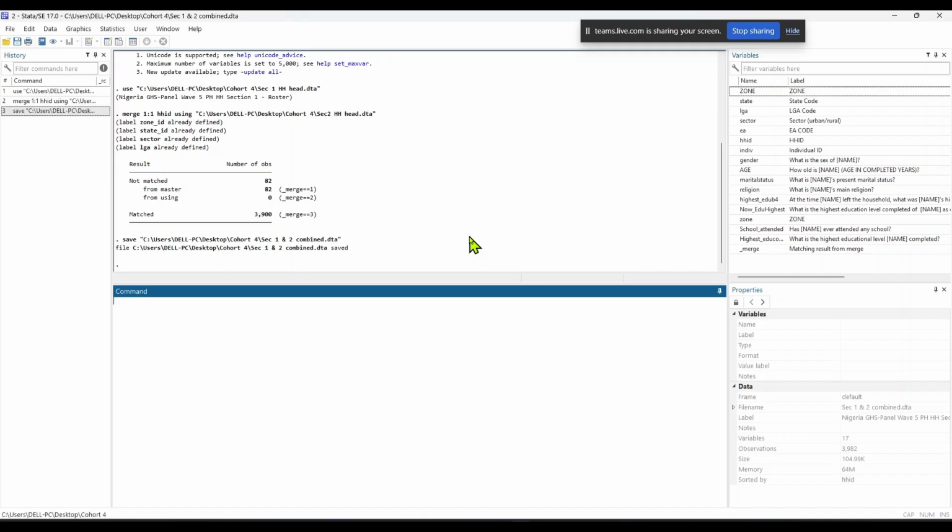I hope you have it in the right folder. Just locate the data that you combine. Let me know when you are there, sir.